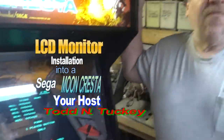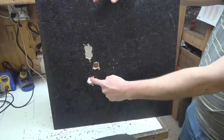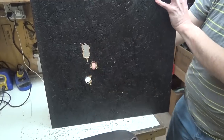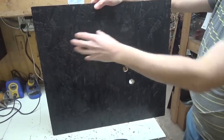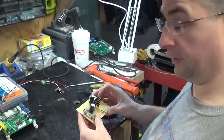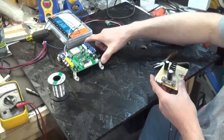Let's start with Frank. I'm going to pan over to him — he is building the wood that will hold the LCD monitor. This is the panel where we are going to mount the monitor. We mount the monitor to this side. You can see the hole is already drilled to hold the bracket — one hole for the power cable, one hole for the VGA cable, and this is for the release button so you can pop the monitor off. On this side is where we mount the converter board and our custom-made power supply. This is going to be a 5-volt regulator to power the interface board so we can convert the game signal to a VGA signal.